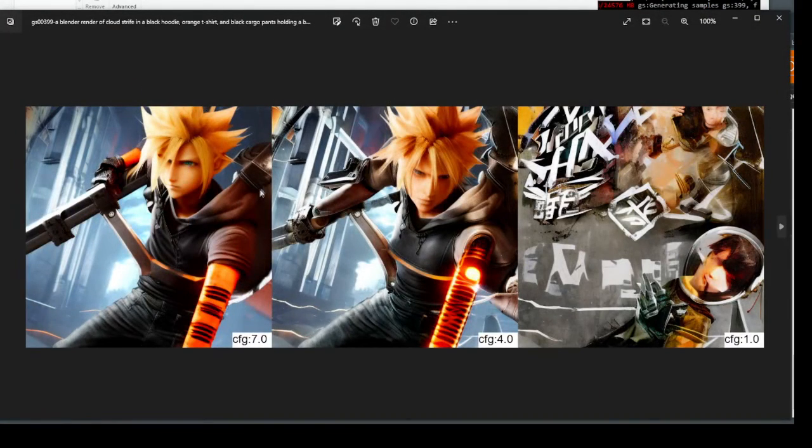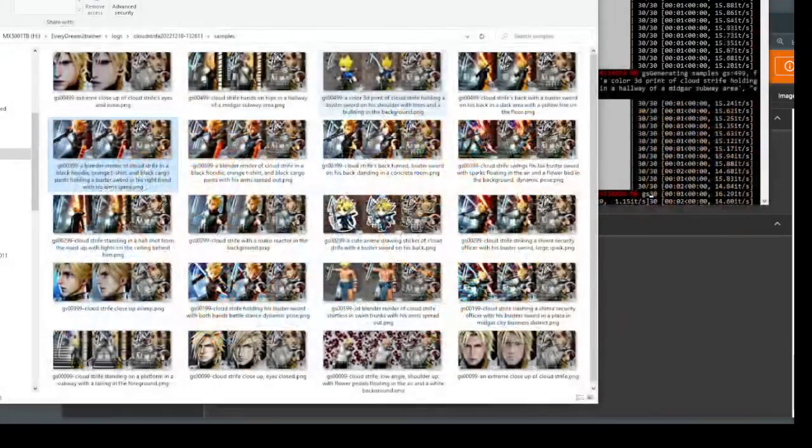And then there's another one. This one's a Blender render of Cloudstrife in a black hoodie and orange t-shirt. So this is another one of those images that I have in my training set that is an extreme outlier. It's this weird outfit from a Blender model that is completely foreign, but the face still looks good. Now the rest of the outfit, it's not figured out because there's only one image in this particular black hoodie and orange t-shirt, but that's okay. I'm familiar with this training set, so I know that that's okay, but it's good that his face is starting to look like him.